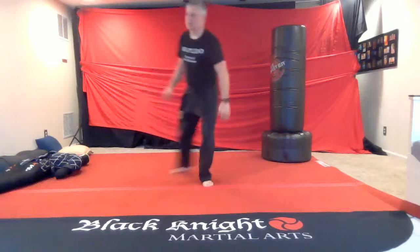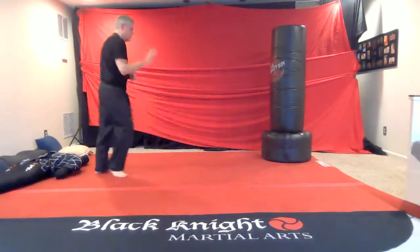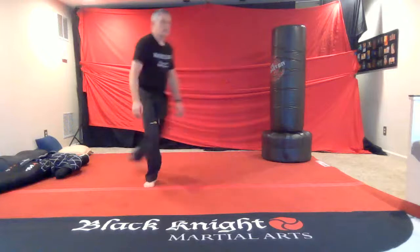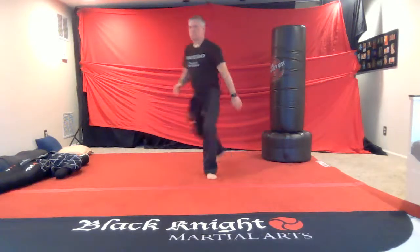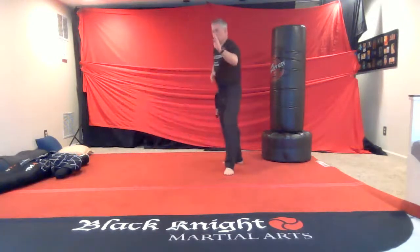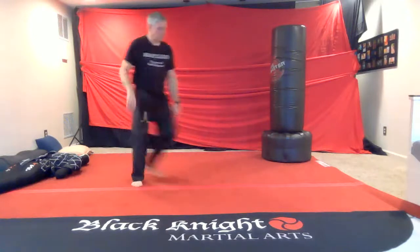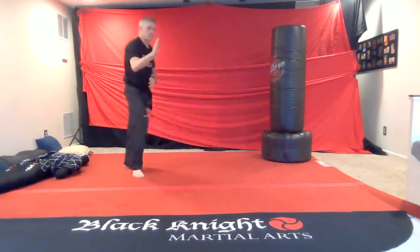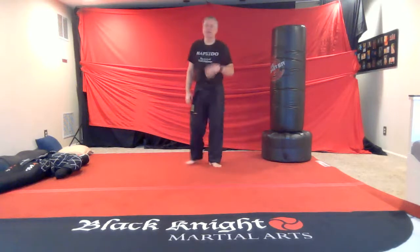Now let's try and do outside body movement. So we're just going to step back, boom. You're going to step forward and then step back, boom. Forward, step back. Just movement, just working our movement. So there you go. Outside body movement done is kind of a 2-count versus a 4-count. It's kind of a continuous motion.